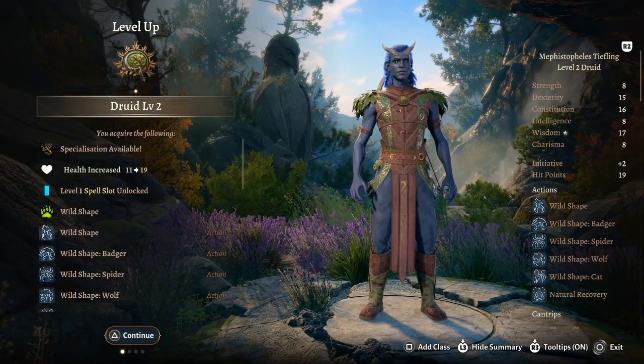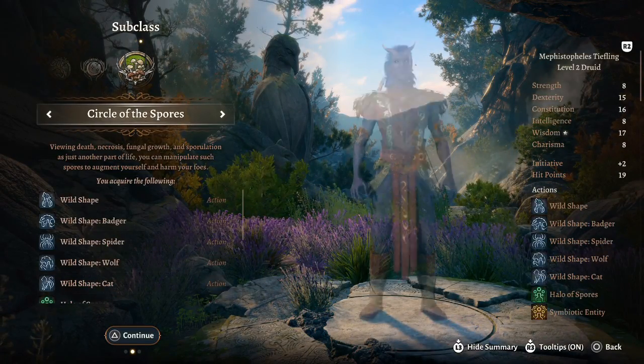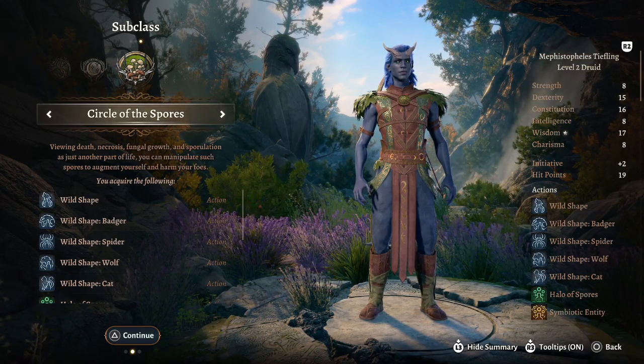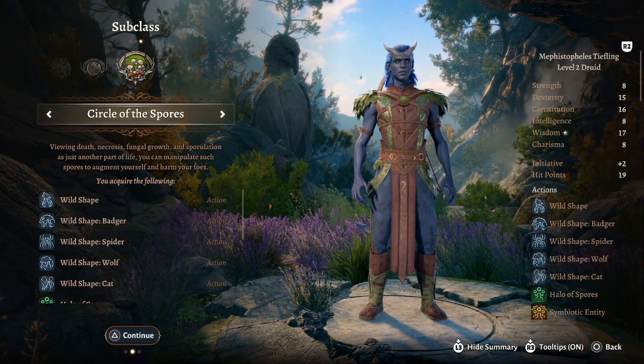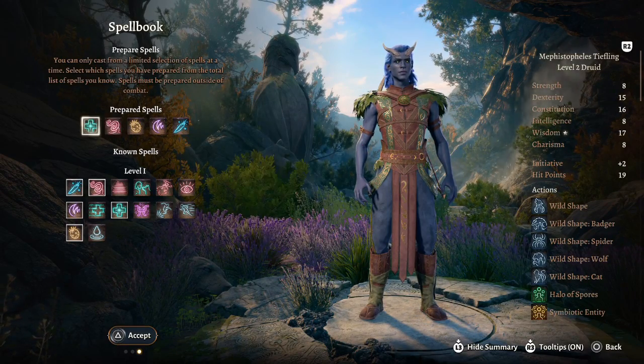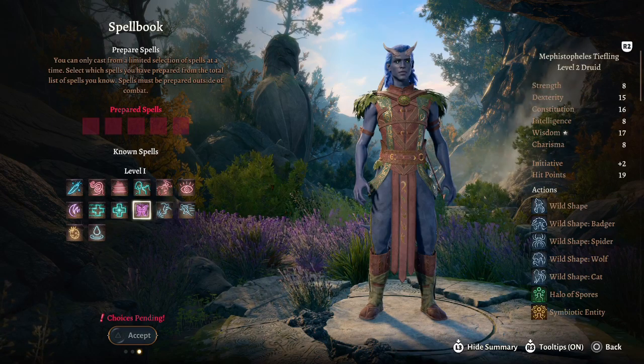Okay, at level 2 we are sticking with Druid, and we get to pick our subclass of Circle of Spores. I wasn't a big Druid fan, to be honest, before playing Baldur's Gate, but they have very much grown on me. Now, when it comes to spells, you have a few options, but these would be my choices.